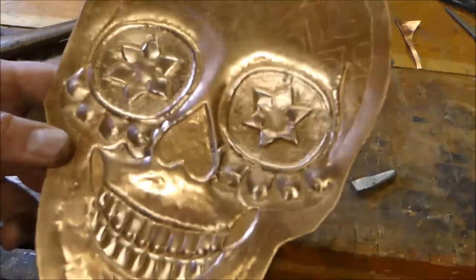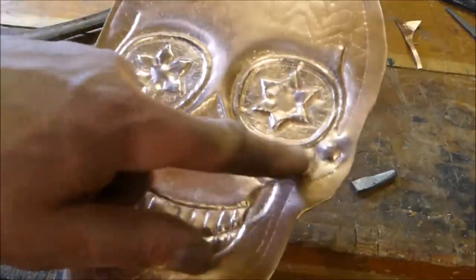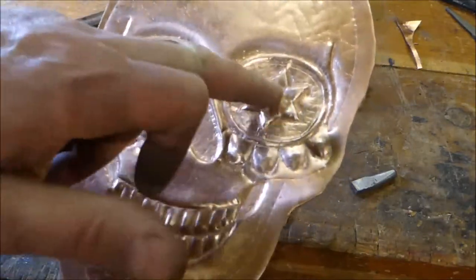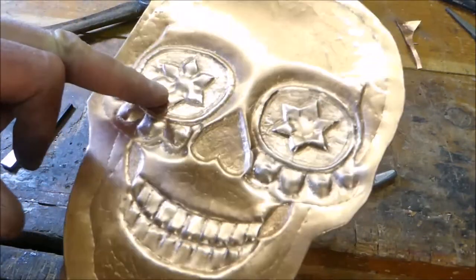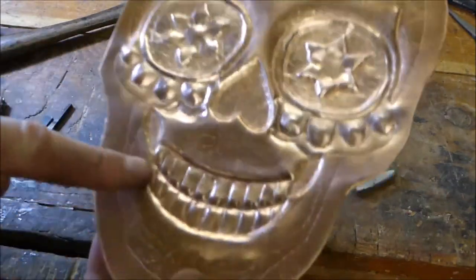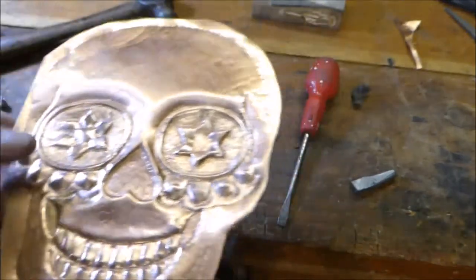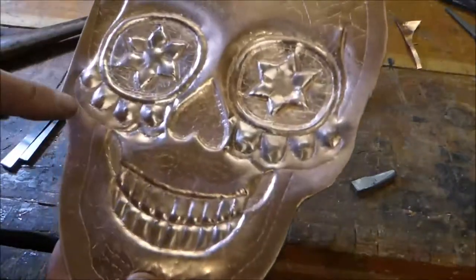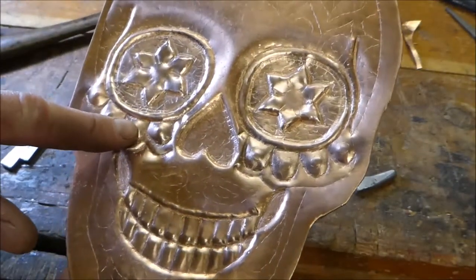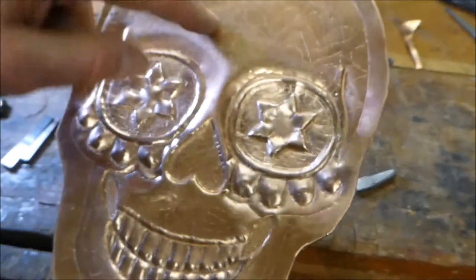I've carried on hammering here as you can see - done more of the eyes, centred the eyes. It still needs a bit of work on these flowers, doing this bit along the bottom, and then doing the teeth. I like the teeth. So I need another tool for doing circles on these dimples and a lot of the other dimples.